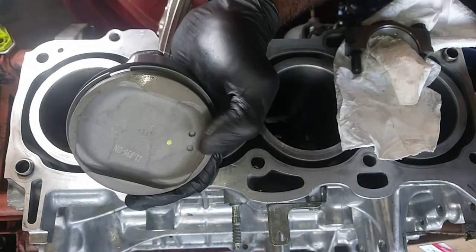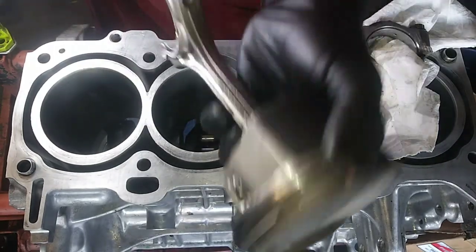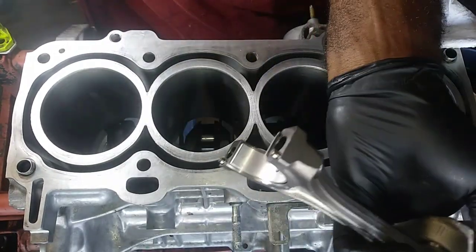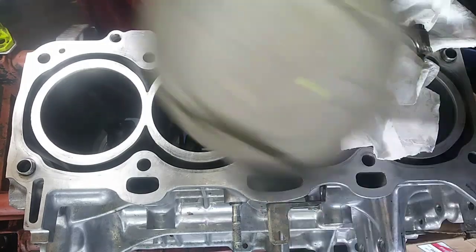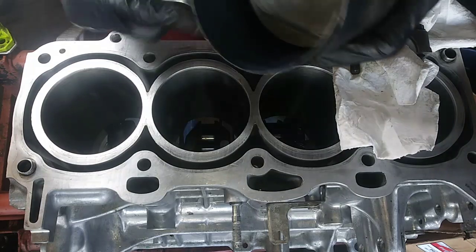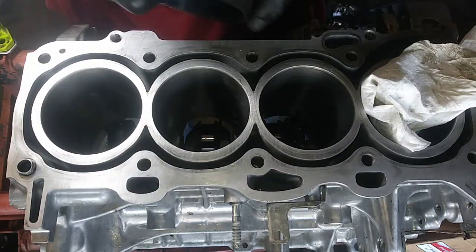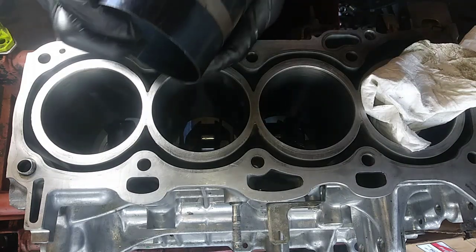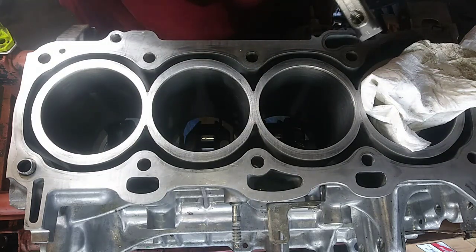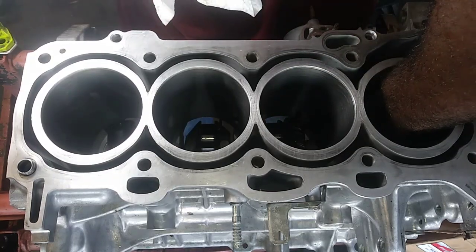So you have two notches here. These are going to face the timing components. And if it's facing the timing components, the rod is installed properly. The rods are only going to go in one direction, so they have dowels on them. You can't screw it up. Put my ring compressor on here. Oh shoot. Make sure it's flat. Make sure the rings are compressed. Put my cap here that fell.